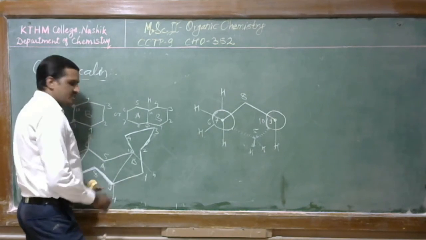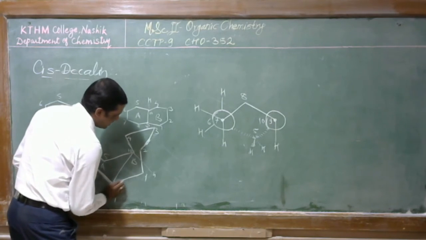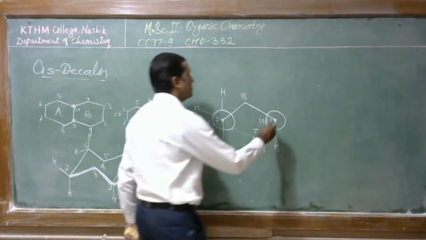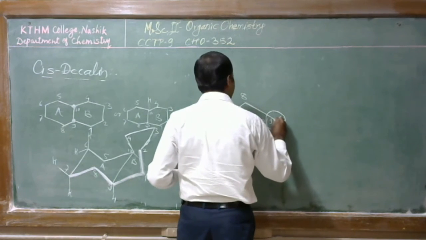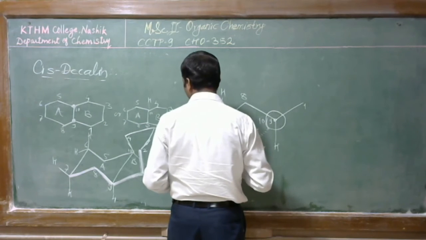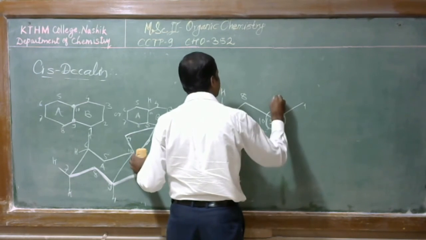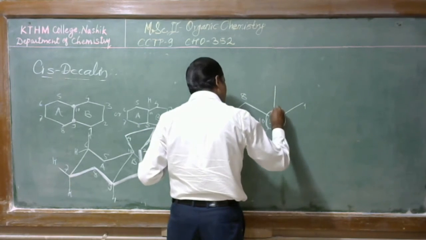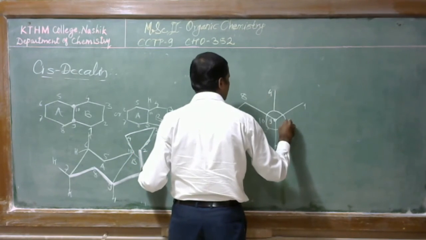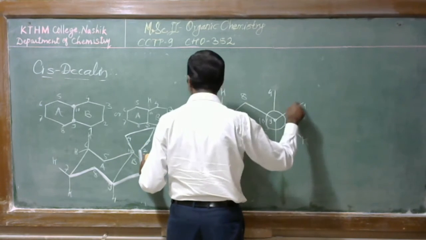Okay, so let us look towards the B ring. In B ring, we observe that carbon number 9 is a front carbon atom, then carbon number 1 is a front carbon atom, and carbon number 2 is a front carbon atom. These three carbon atoms are the front carbon atoms. So carbon number 9 is in equatorial position, upward direction, right hand side, having this carbon number 1. The backside carbon of carbon number 9 is carbon number 10. This carbon number 10 has axial upward direction, carbon number 4 has downward direction equatorial position, with this hydrogen. This carbon number 4 and carbon number 2 is connected to carbon number 3.